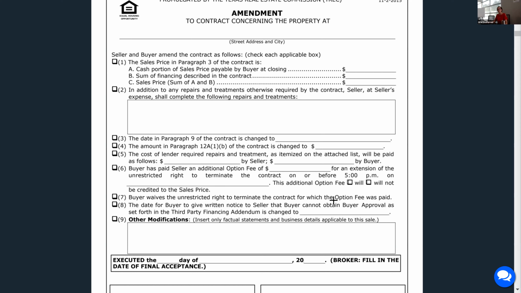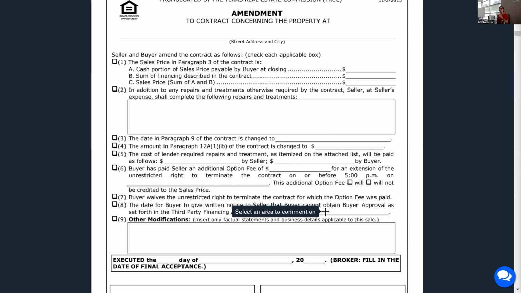Now, number 7, waives the unrestricted right to terminate the contract for which the option fee was paid. If you, as a buyer's agent, negotiate a 10-day option period, I urge you to get that property inspected as quickly as possible. I know they're busy, so have several inspectors in your pocket that you can contact to get that property inspected as quickly as possible.